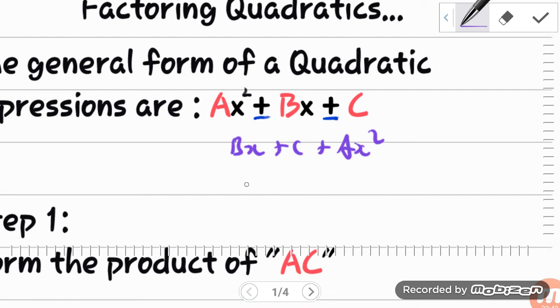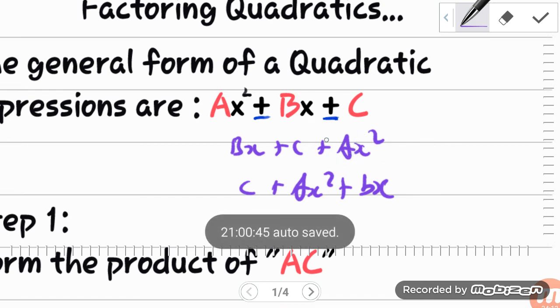It was not written in stone that it could say c plus ax squared plus bx. We didn't say that. We said the general form is ax squared plus bx plus c, but nothing will change if we actually switch up the positions. It's going to be the same. Remember, addition is commutative. So as long as the correct variables have their correct signs, it's the same expression, just a little bit scrambled.